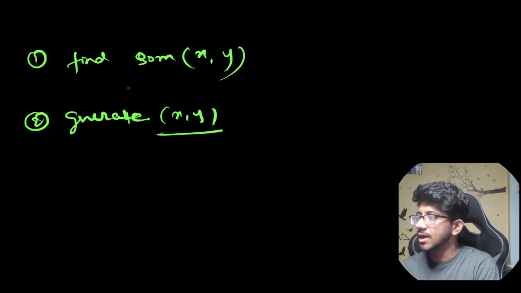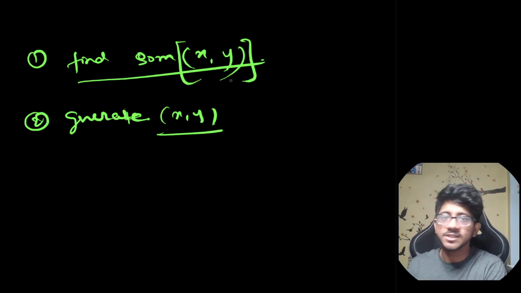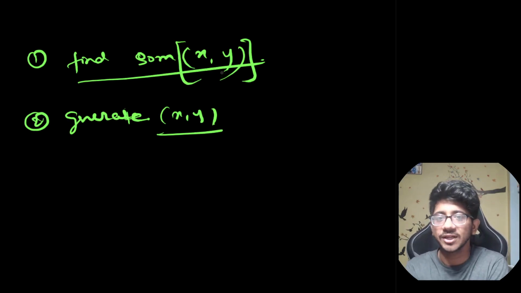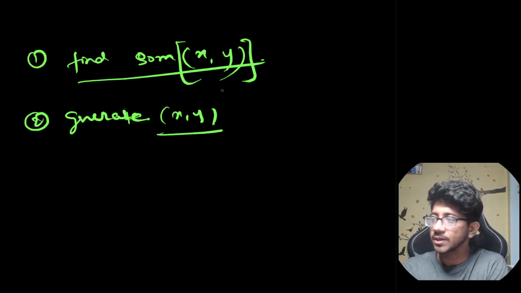Since the sum is greater than or equal to k, you're going to get the solution for sure, if it's possible. And to find some x comma y, obviously there is always going to be a solution, because if you take the full subarray, 1 to n, everything is majority, so you're done with the problem, right? So this is there. Find some x to y. So what we need is to find this very effectively.